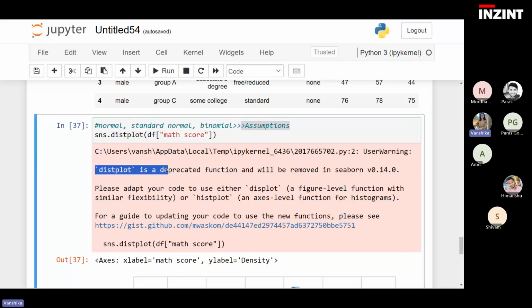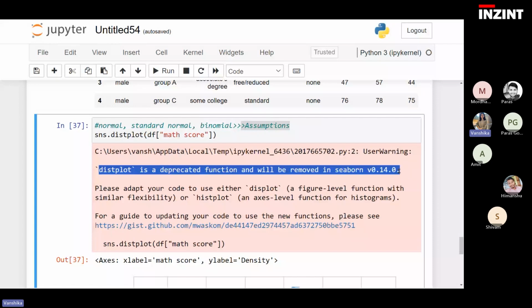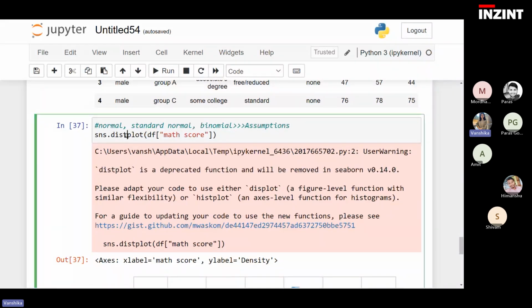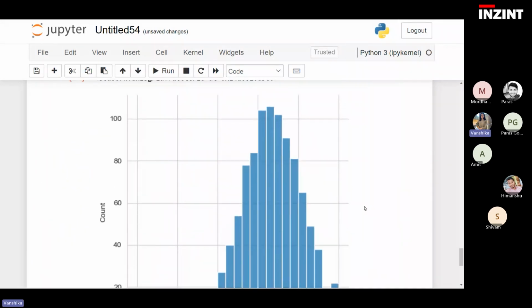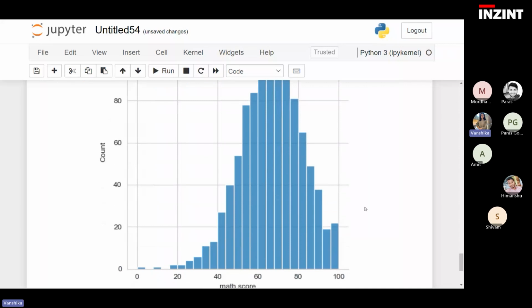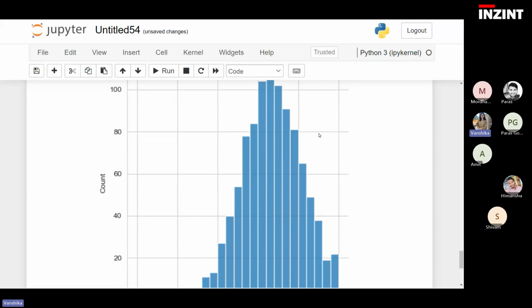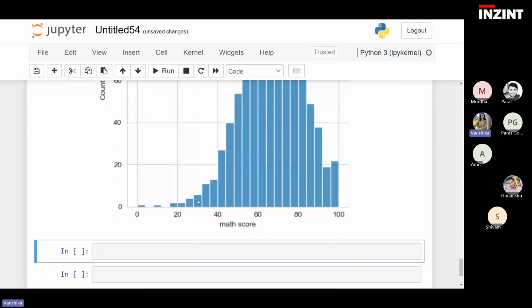One thing that you can see is that this plot gives us a warning which says this is a deprecated function and will be removed in future versions. So instead of this, you can use, I guess, this plot. And this is the graph that you get when you use the distplot function. The line of distribution, the curve that you were able to see, is not present here. And you can clearly see the marks which are representing the outliers in the data.